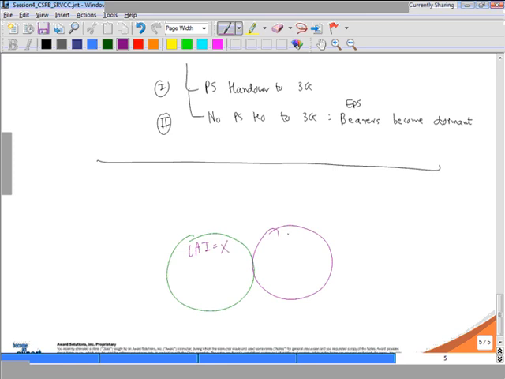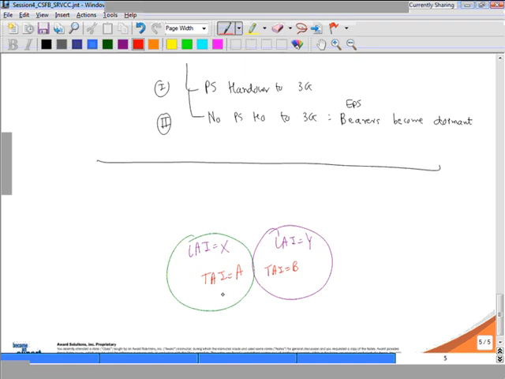Let's say location area X and Y. We want to make sure that our tracking area is designed well.